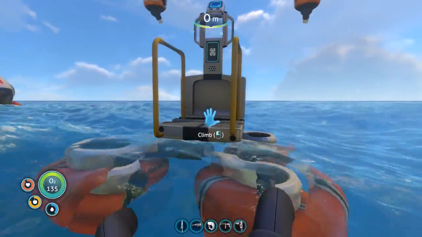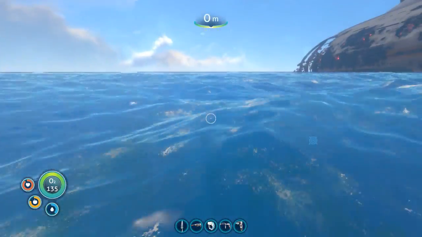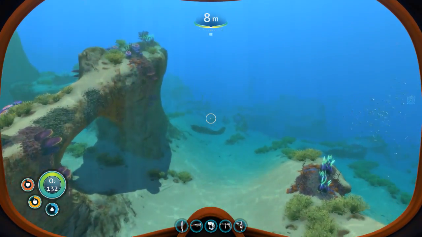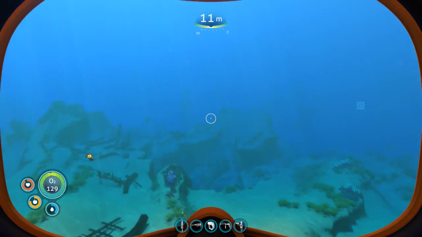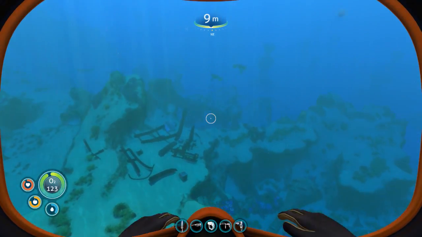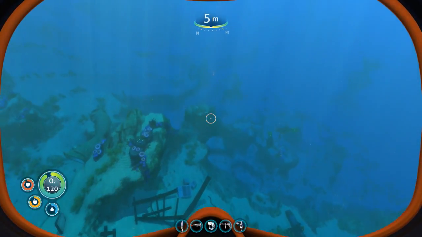So let's, how do I pick this up? Okay, and let's head out this way. I've watched somebody else build it already, and you do need some space because it's going to drop right in the middle of the ocean. I also want to do some exploring too. I know there's a lot of things that I've missed.